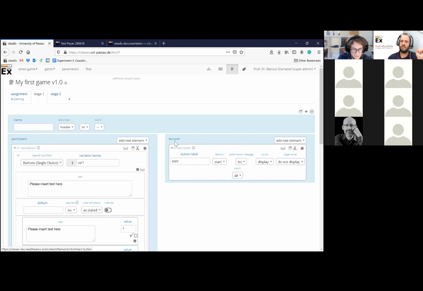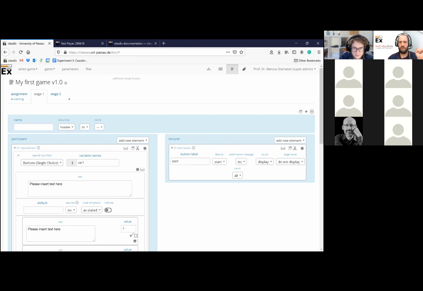Adding new elements is also quite easy. You always find here on top the selection menu where you see all these elements. So I just mentioned them. For input, element, contract, calculation is something that we talked about, the program code, the JavaScript programs, or for output, for example, the text box. So you find them all there. The same for the lecturer.